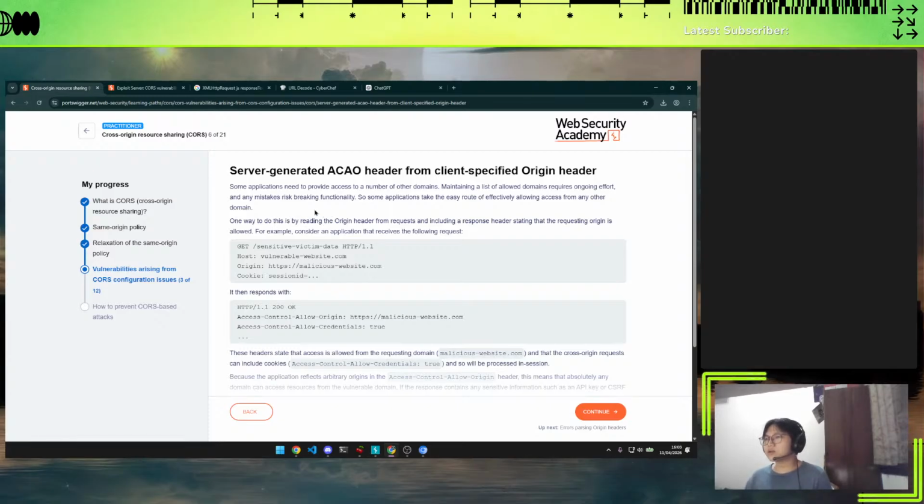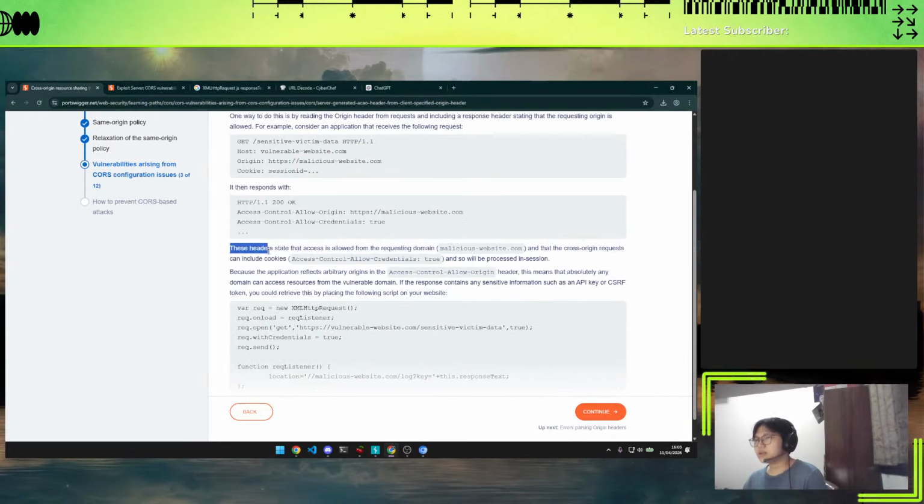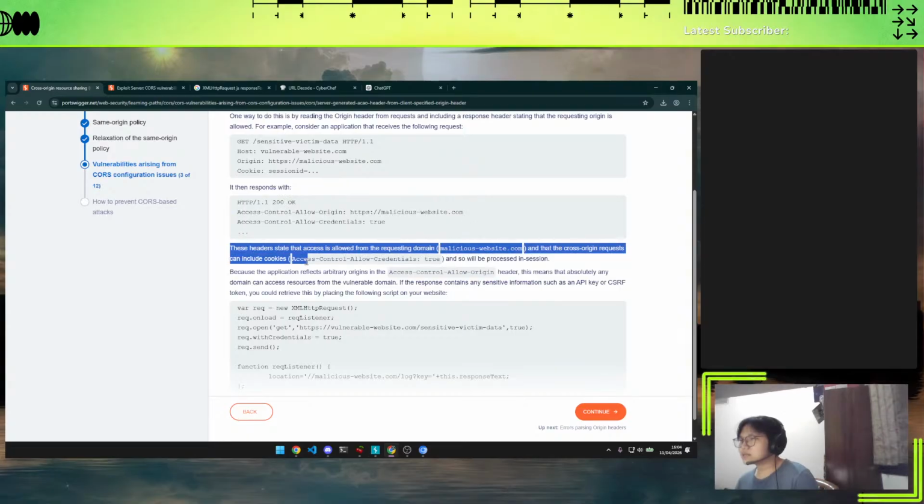For example, consider an application that receives the following request: GET, yes, and then the response with Access-Control-Allow-Credentials: true. These headers state that access is allowed from the requesting domain, and that the cross-origin request can include cookies. Oh, and so it will be processed in session.